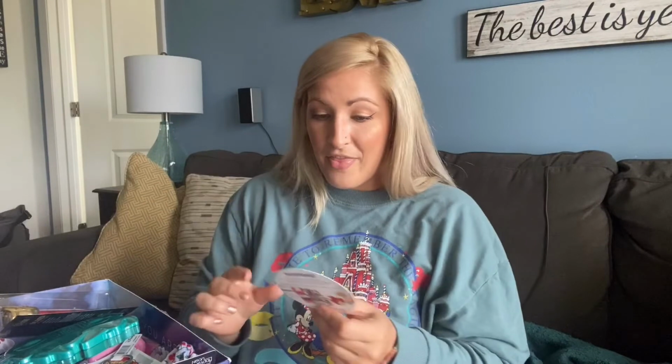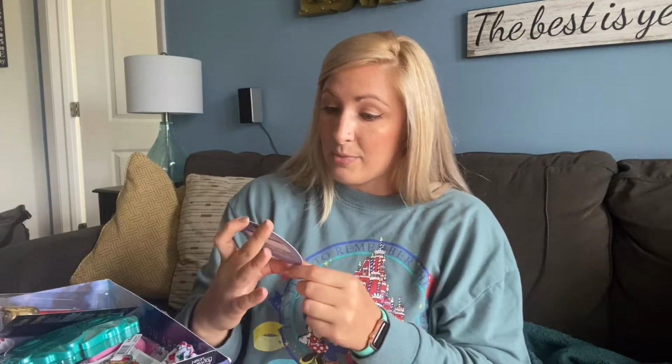But they also had a couple things at the bottom. So this is almost like a bookmark. And it says the Walt Life Exclusive Fan Club. And then they also have this in here, which says, surprise, we're going to surprise 3 different nurses and doctors who are working the front line fighting against COVID-19 with a magical Walt Life box. Nominate someone on the back of this card and post to our social. So we can nominate someone on here, and then we can post it to our social and see if they get chosen, which will be really cool.